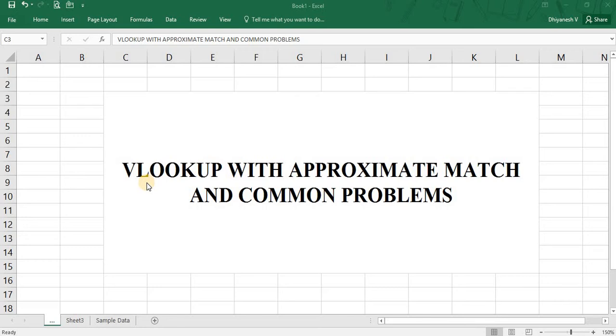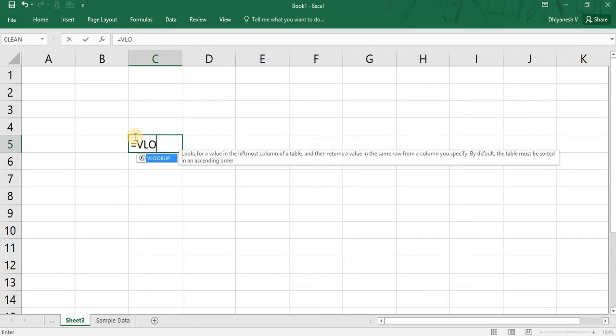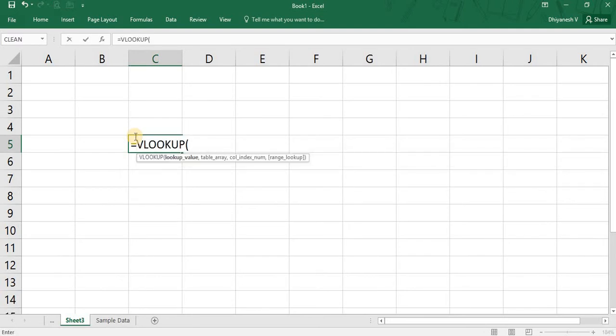So I have a new sheet here. VLookUp formula has four parameters, namely lookup value, table array, column index number and the range lookup. The lookup value is the value we search for. The table array contains the entire data including the column we search for and the result column.